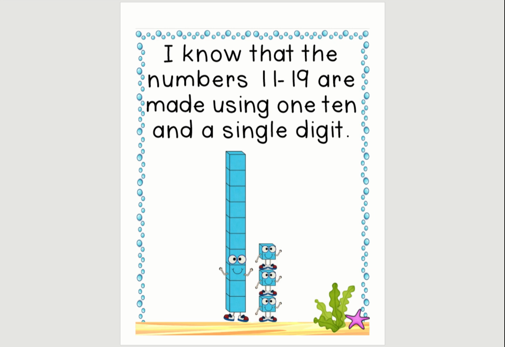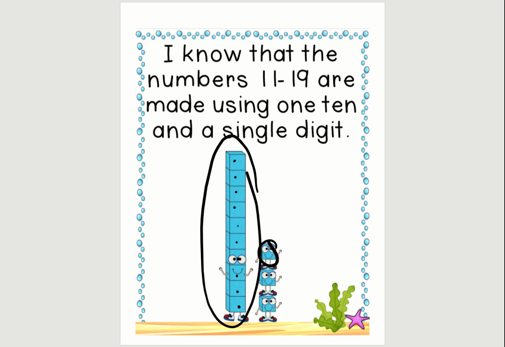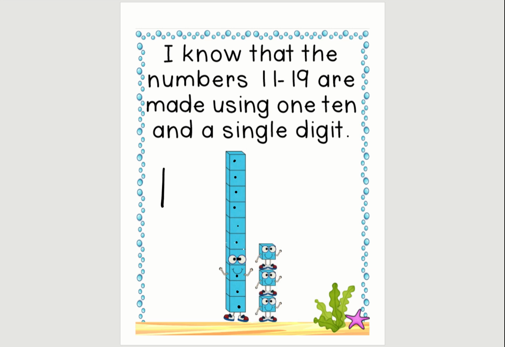What I have here is my base 10 block, which as we know has 10 in it. So I have 1, 2, 3, 4, 5, 6, 7, 8, 9, 10. So these are going to be a lot easier way to show us a group of 10 when we're building our numbers. We also have our ones right next to it, which represent 1. So we know that this number has 1 ten and 3 ones, which would give us the number 13.